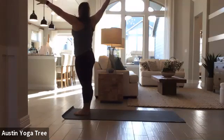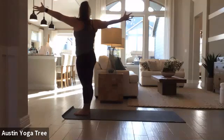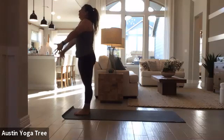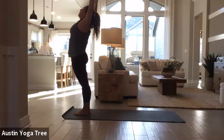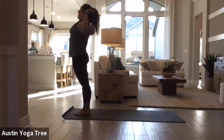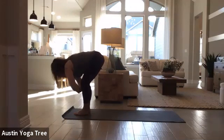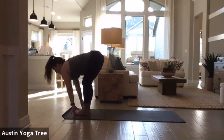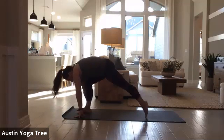Exhale, right arm reaches to the back of the mat. Left arm reaches forward. Right arm down. Inhale, both arms up. Exhale, baby back bend, elbows at 90 degrees. Inhale, straightening the arms. Exhale, swan dive, take it down. Inhaling, lifting halfway. Exhale, fold. Step your left foot back, low lunge.